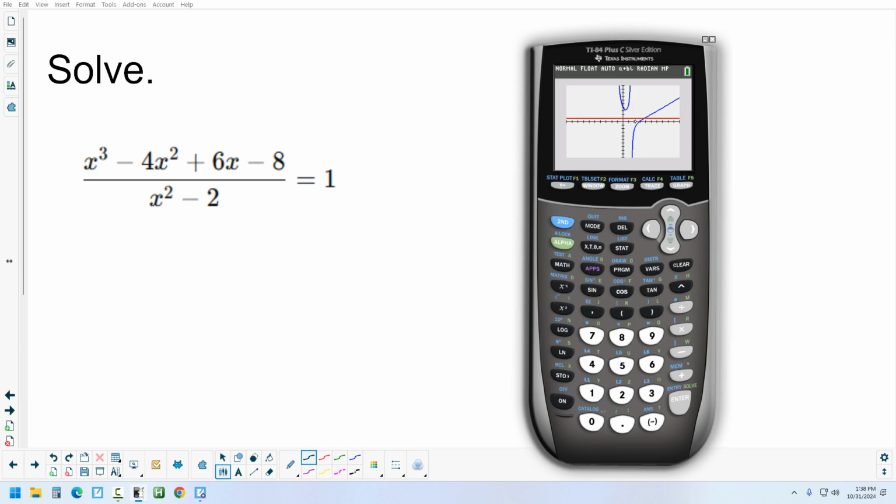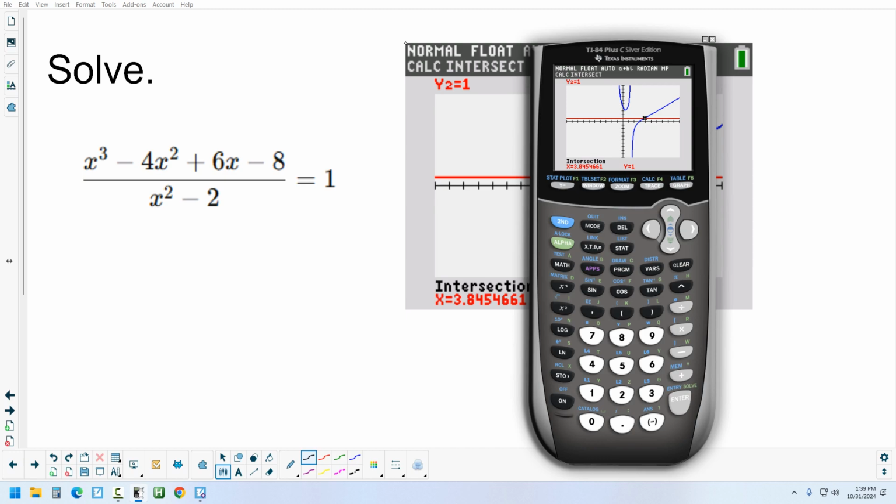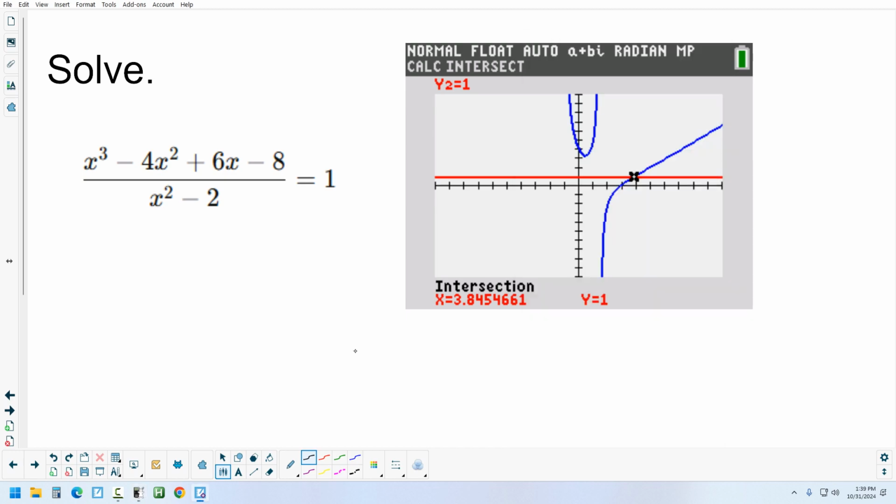And how did you find the intersection of them? Now you've got to use second calc, the intersect. Intersect. Then you do the red line and then the blue line. Yep, right now I'm not on the part of the blue one I want to be. I don't know if I need to be, but I should probably just move my cursor over there anyway, in case. So move your cursor over there, hit enter 3 times.